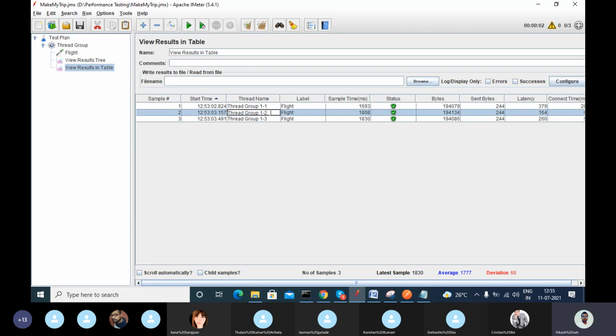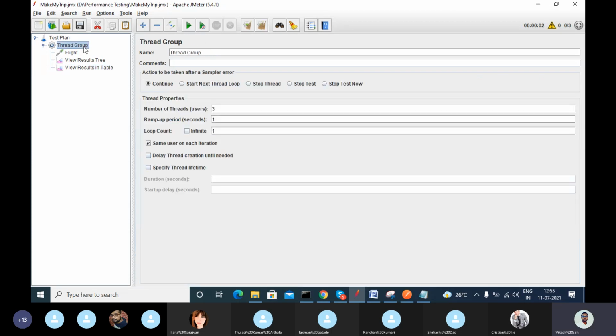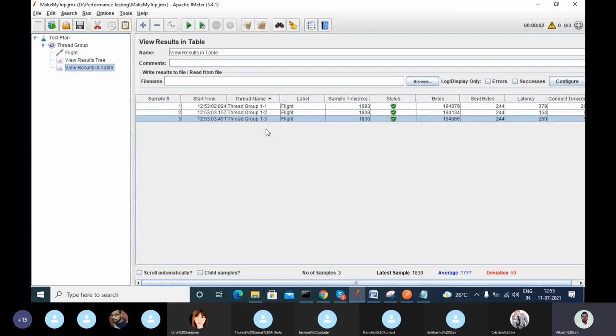This is the second user, let's suppose Rahul. And this is the third user, let's suppose Mayank. So this is the name of the user. If I change it here to 4, then it will show one more, thread group 1-4. That means it is the 4th user.